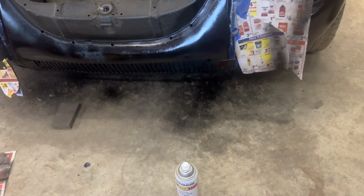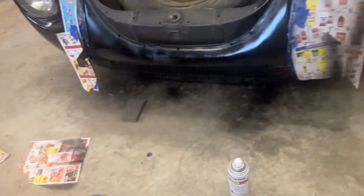If you don't sand it, the paint will just flake right back off, so you kind of need to sand it, so yeah.